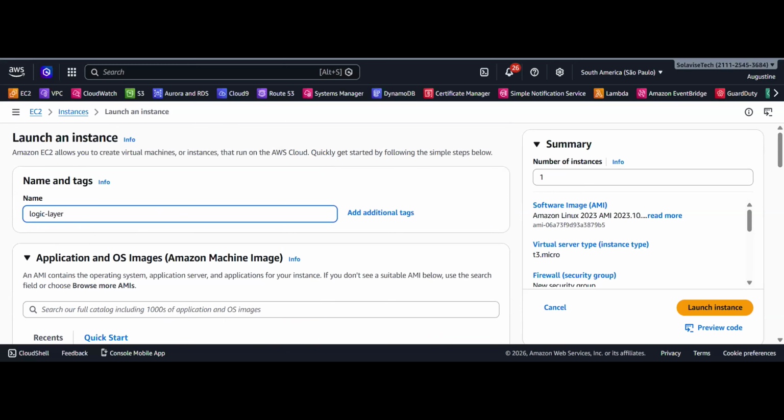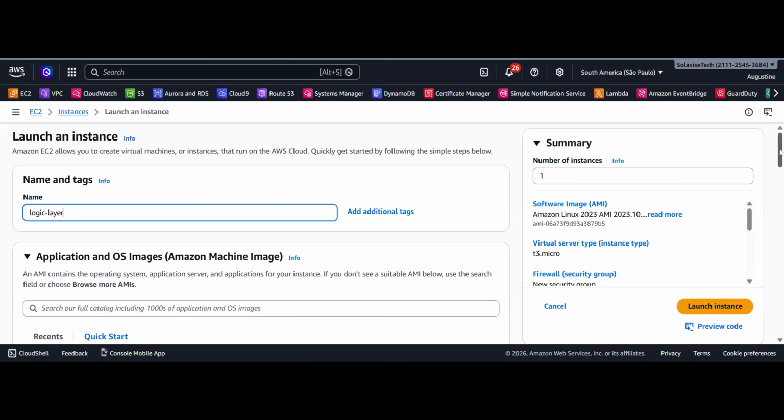Okay. What I was saying was now we want to go ahead to create our two other layers, which is the logical layer and the presentation layer. So we're going to start first with the logical layer, or the logic layer, or the app layer, any name goes. So let's go ahead to create it. That's what I'm trying to do now.